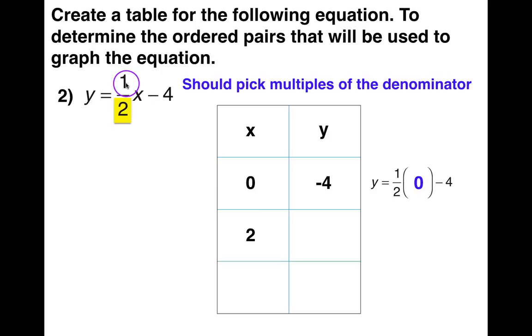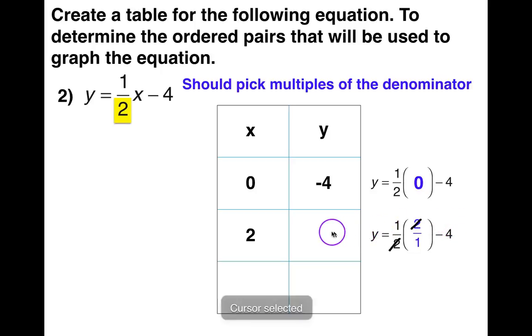So once more, I'm going to copy this equation, but instead of putting x, I'll put parentheses. And I'm going to plug in 2 for x. Here, I'm going to purposely make it a fraction, so it's going to be 2 over 1. Here, I notice that I can cross cancel. The 2's will cross cancel each other out, leaving me with 1 over 1, which is just 1. And 1 minus 4 will give me a negative 3. So I'm going to write a negative 3 here.